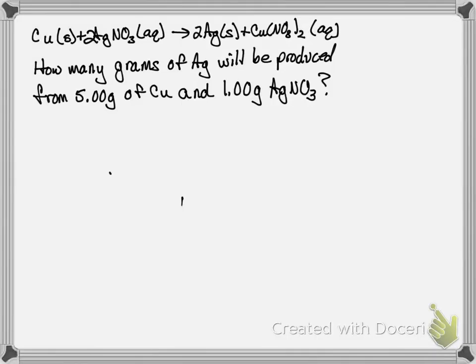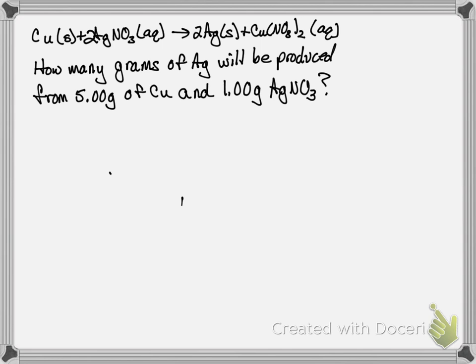We will be considering the stoichiometry calculations, including limiting reactant, for the reaction of solid copper and aqueous silver nitrate. Those will form solid silver and aqueous copper(II) nitrate. That is classified as a single replacement reaction, where copper starts off as neutral atoms and ends up as charged ions. And silver starts off as charged ions in the ionic compound of silver nitrate and ends up as neutral atoms of solid silver.